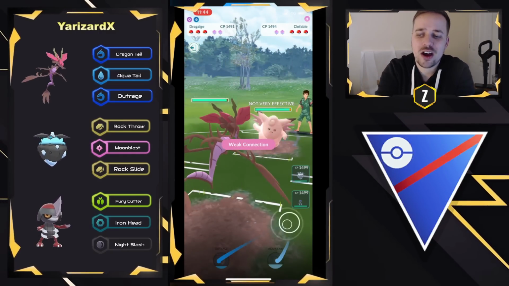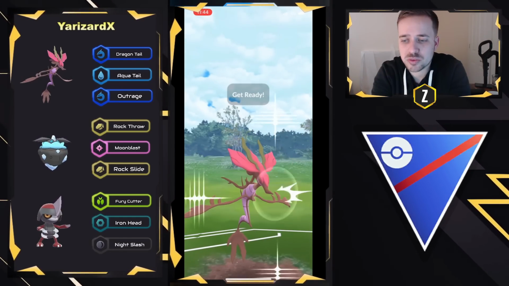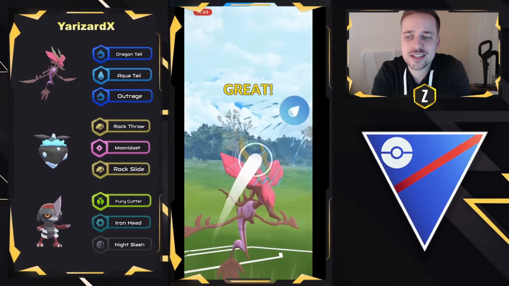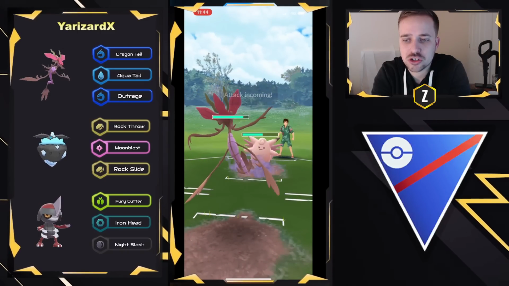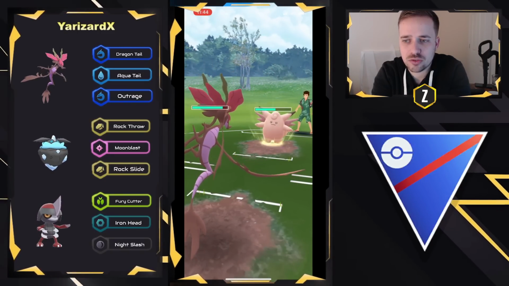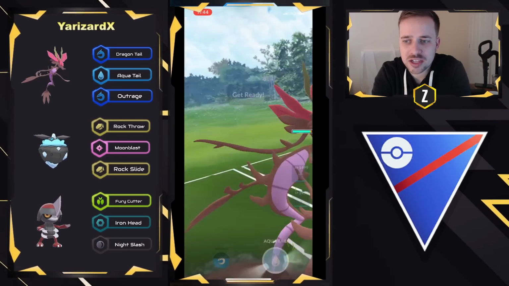If you don't have a hard answer to Pawniard, it can get out of control, especially when it gets a boost, as we see Dragalge now looking to go for the Aqua Tail here. Now this is an interesting fight where the Dragalge is going to be taking neutral damage here from the potential Moonblast, and maybe even the, let's see what they decide to go for. No, they do decide to go for Meteor Mash. Meteor Mash still a great move as well, as you guys can see.